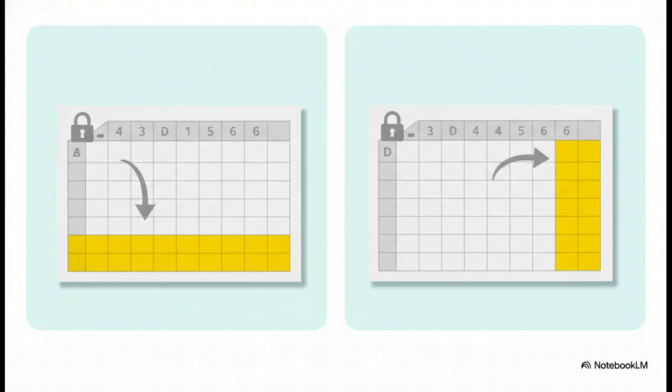So how do we do it? Well, the cool thing is it all comes down to a tiny change in a simple formula. To highlight an entire row based on a value in column D, you lock the column with a $ sign, just like this, =$D5. This tells every cell in that row, hey, go look at column D to decide on your formatting. But what if you want to highlight an entire column based on a value in row 5? You just flip the lock. You move the $ sign to the row number, like this, =D$5. That one tiny character lets you instantly switch between analyzing a whole record versus a single metric across all your records.